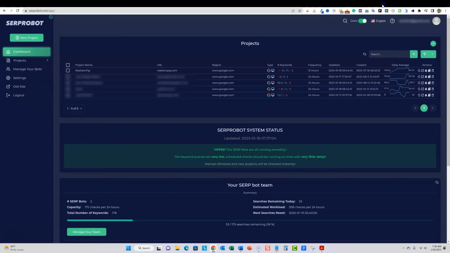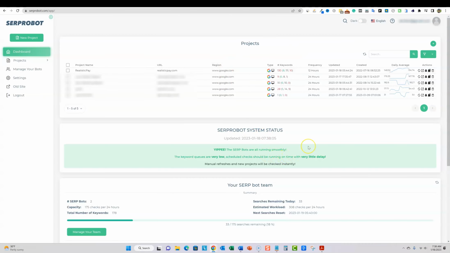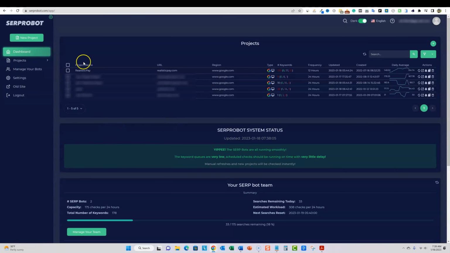This is what I use, and let's go check it out real quick. So this is what your dashboard is going to look like. You're going to have all your projects down here. I am going to blur out my other sites right here. Another really cool thing is that you're able to go into light mode, which I think is just too bright. I like the dark mode when I'm inside of this tool.